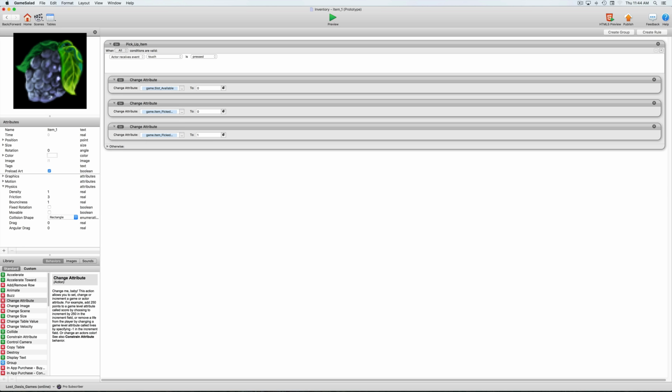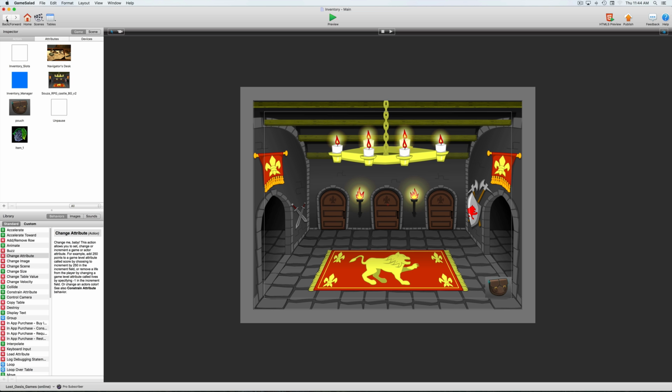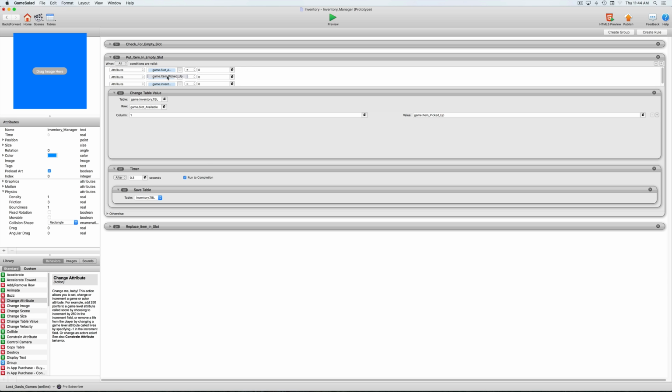So in other words, the first time we pick up an item and change the item number in our manager here in the logic, we've fired this rule. So game item picked up will be a number. It's not 0. Slot available won't be 0. Game inventory full will be 0, and it's going to go ahead and write to the slot available the number that we've placed in that item picked up. Now, we're not changed, so that value item picked up is going to stay. So if we selected 1, it's going to be 1, and it's going to stay there. That way this code doesn't fire anymore.